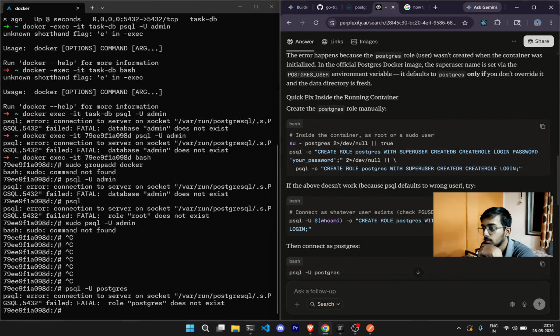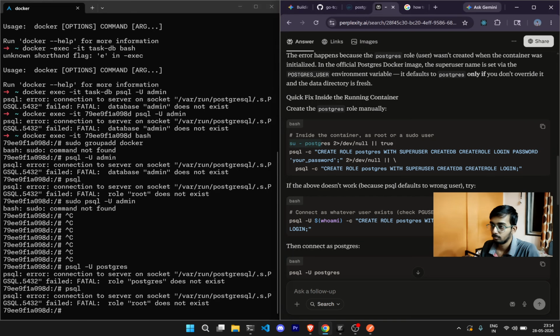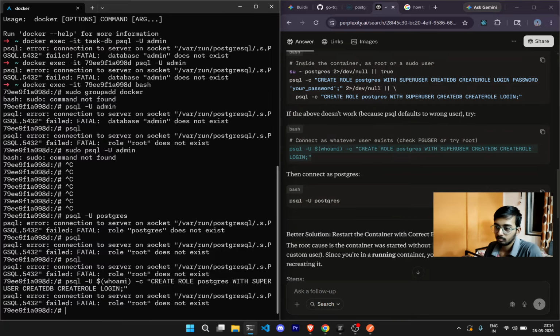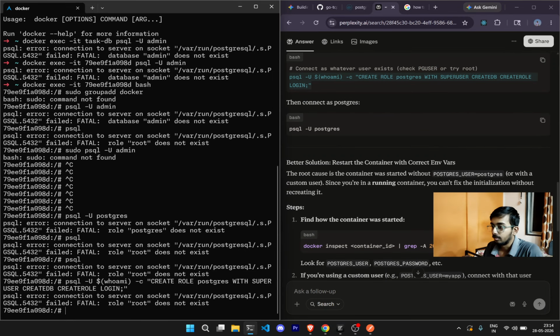Postgres demo 2. It just doesn't connect, I think.